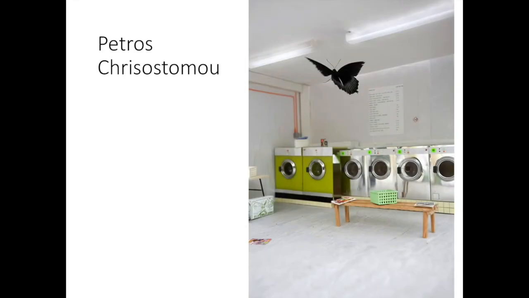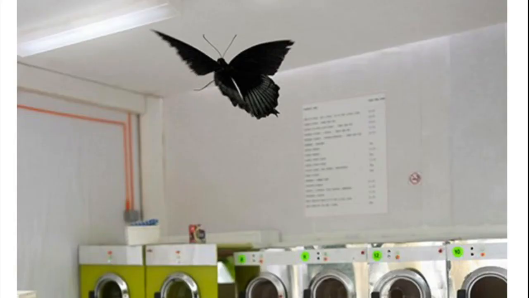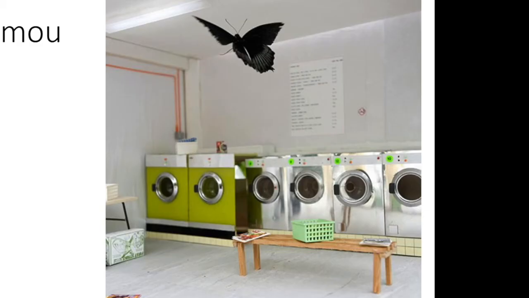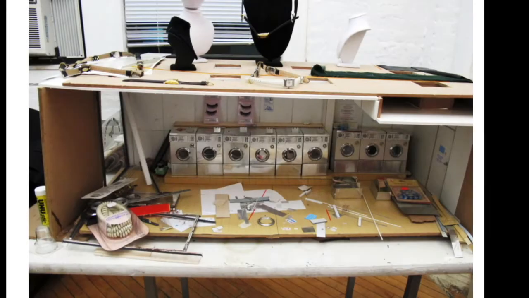This is Petros's photograph that he did. It's pretty impressive looking. If you take a look at it, you've got that enormous butterfly in that regular room. And I bet you're wondering, how did he get that butterfly so big? Well, it's a surprise. Actually, the butterfly's regular size. The room is not regular size.